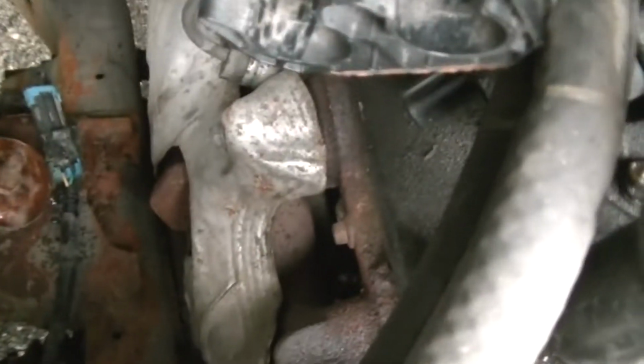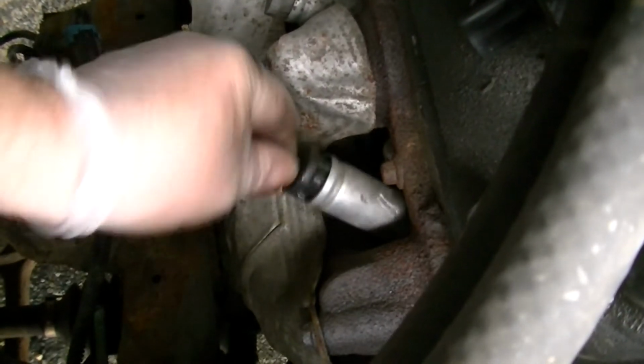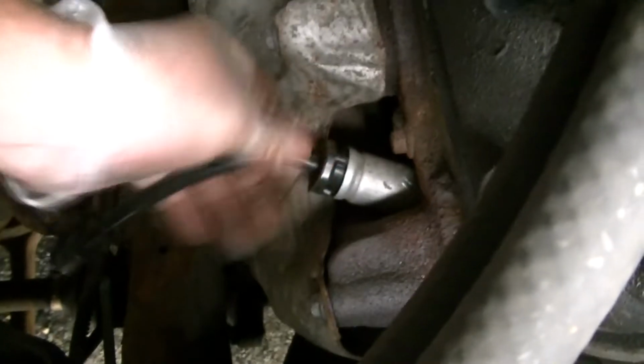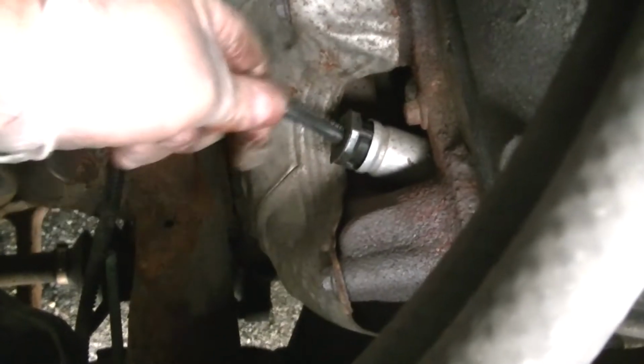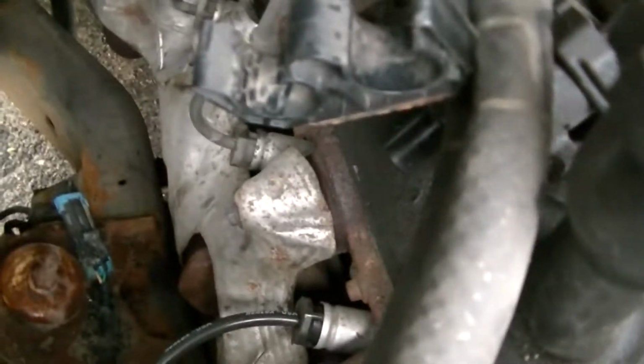It looks relatively easy. I'll be removing them one at a time. I've got four on this side, four on the other. They don't come out easy, so I have some persuaders to get them out. And so that's my fun for today. I hope it doesn't start pouring.